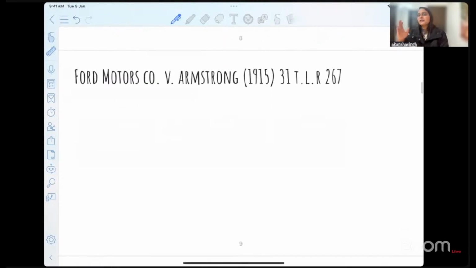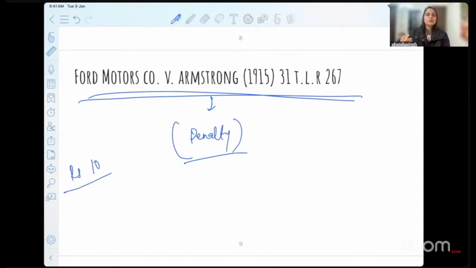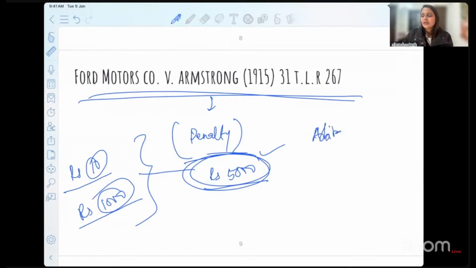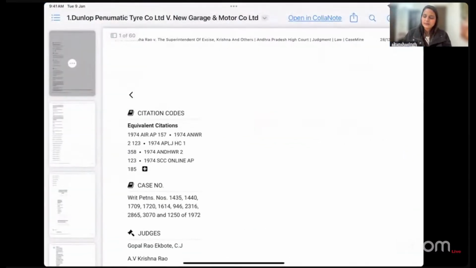Okay. The other case that I had compared on the right side is Ford Motors versus Armstrong, where the court held that this looks more like a penalty. Why is this more like a penalty? Because the court here finds that, let's say I gave you an example, one item was for 10 rupees, the other was for 1000 rupees. Whatever you try to sell going beyond the limit of the price list, you will have to pay how much money to the other person? 5000. So 10 or 1000, but the penalty remains the same. So it looks like some arbitrary amount that was decided by the party, and therefore it can be categorized as a penalty.